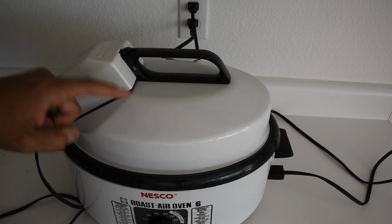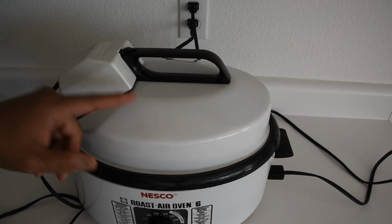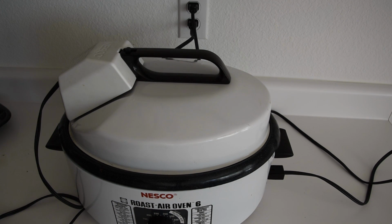If you see something like this for sale, this is much more flexible than a traditional air fryer because you can not only roast in it, you can air fry in it, but you can also slow cook in it. Anyway, we're gonna check back on this in a couple hours, see if we need to adjust the temperature at all, and we'll go from there.